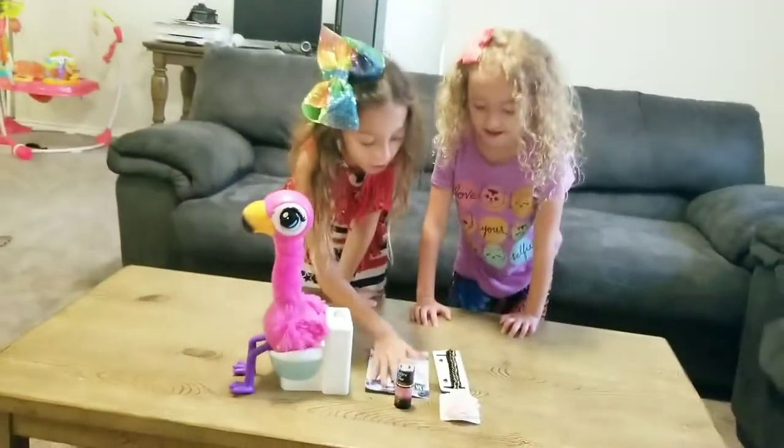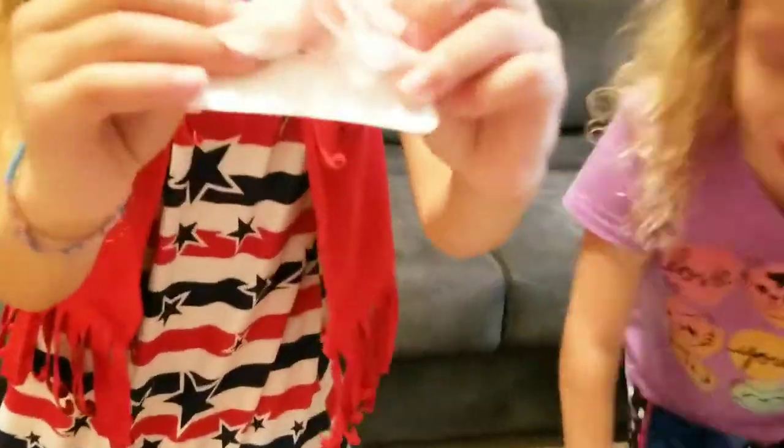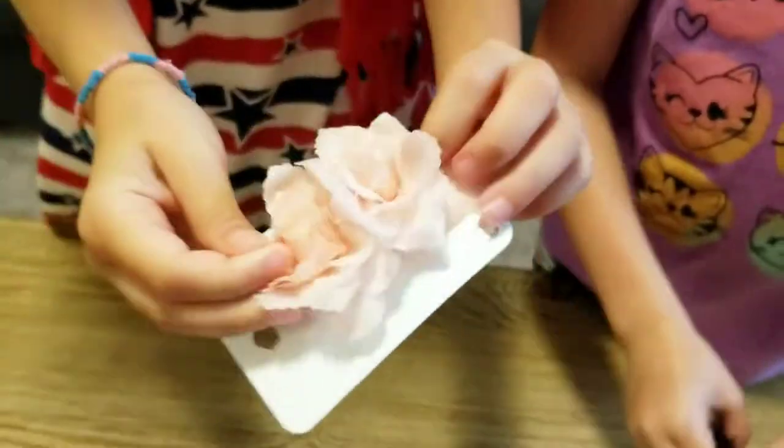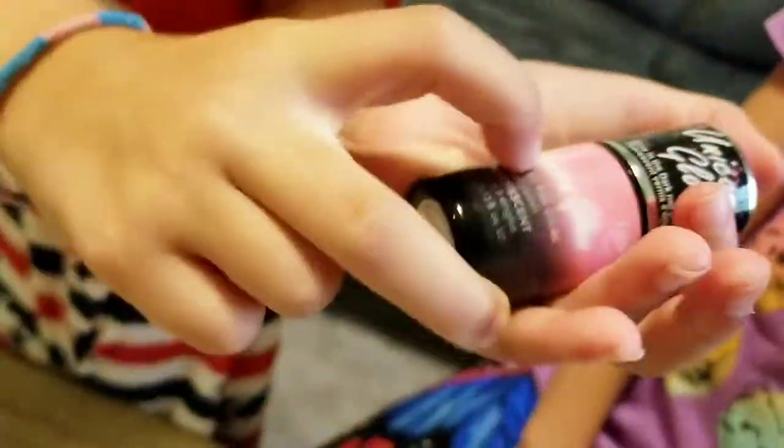So this is all of our stuff we got from Icing. We got some hair clips, which are shaped as flowers. And Alona got a choker, and Alona got these, and she got a face mask, and I got glow in the dark nail polish and a unicorn. And are you ready for me to open this? We're opening it.